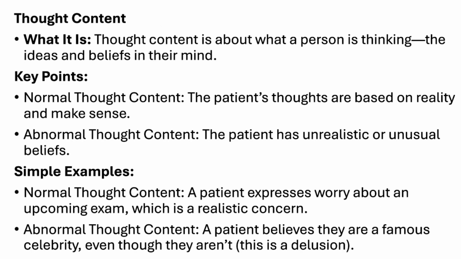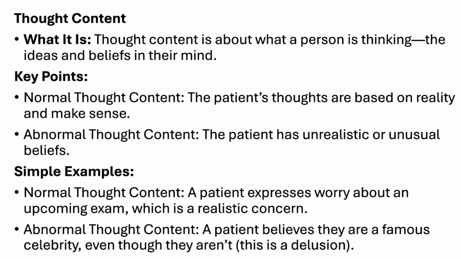Now, when you're talking about the thought content, we're speaking about what a person is thinking, the ideas and the beliefs in their mind. The key points in this part: we speak about the normal thought content. This is when the patient's thoughts are based on reality and they make sense. Then we have abnormal thought content. This is when the patient has unrealistic and unusual beliefs.